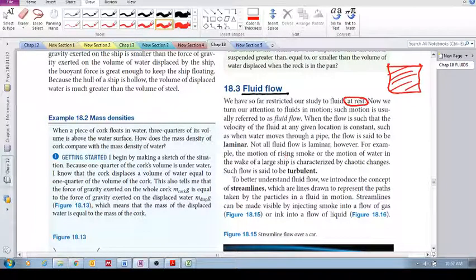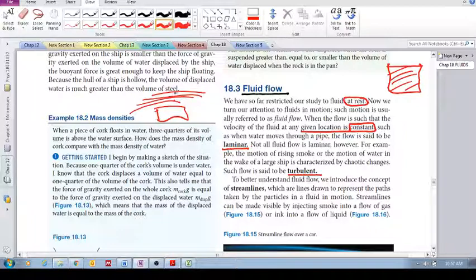Basically there are these two categories of fluid flow. One is laminar, the other is turbulent flow. Laminar is briefly described as when the flow is such that at any location the velocity is constant. At any given location in the fluid, if you've got some object and fluid flowing over it, the velocity at that location is constant. That's just a brief characterization of laminar flow. Laminar flow is when the flow is smooth, it's ordered, constant velocity at these points.